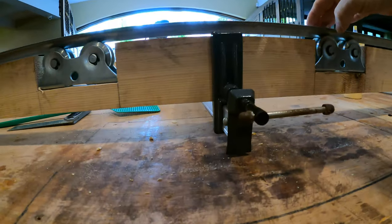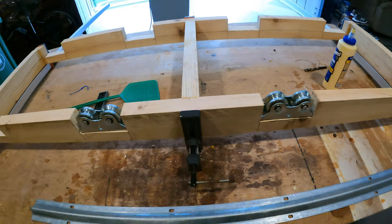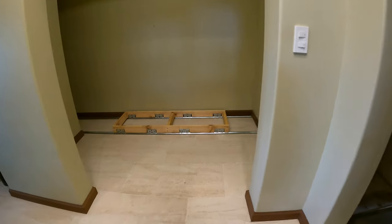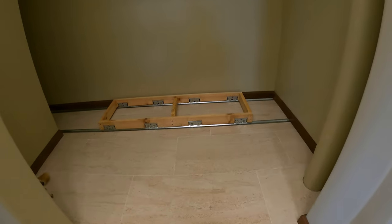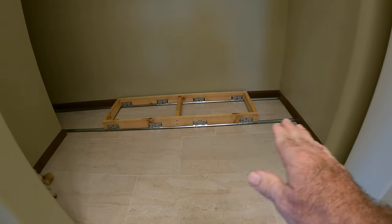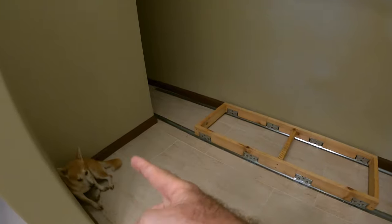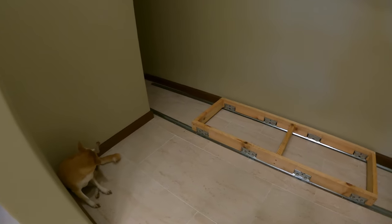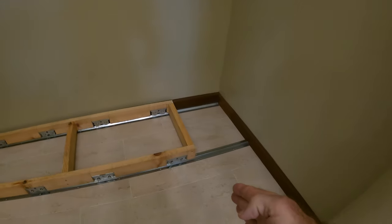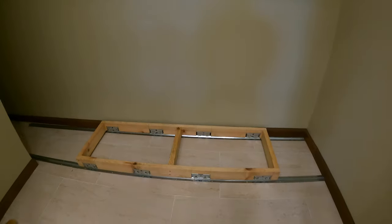Let me go upstairs and give you an idea how this is going to work in the actual workspace. Here we have the base — this is the principle: a base with cabinets on top that will move left and right so we can access the area back there. There will be a fixed cabinet here where Mary Ann is sitting and a fixed cabinet on the other side, matching up with the corners. Let me show you how this is actually supposed to work.